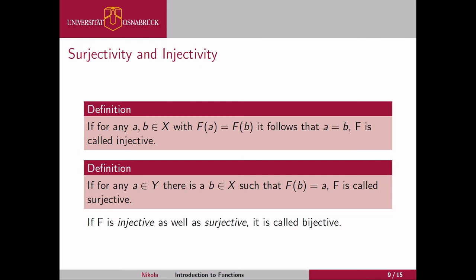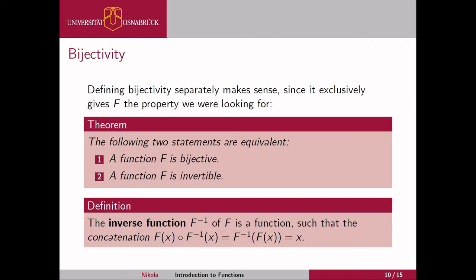And if our function is injective as well as surjective, so every element of the codomain is hit at least once and at most once, or exactly once, then our function is called bijective. Now, I know we had this before, but once more, why is this so important? The point is that with bijectivity, another very important property comes into play, and it's a property I was talking about beforehand when I was asking, is it possible to go back from y to x? And for this, we state the following theorem.